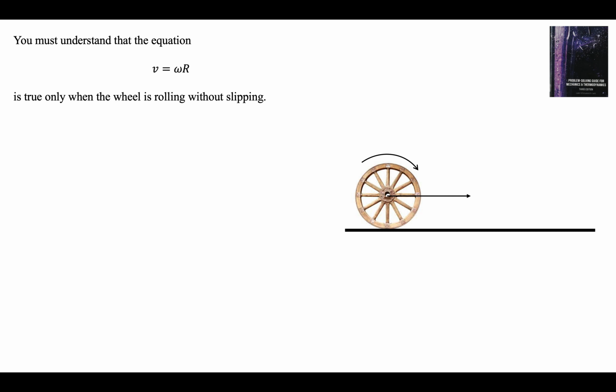If you have a pool ball, somebody hits the pool ball with topspin, right? It's not going to be rolling without slipping. Somebody hits it with backspin, it's not going to be rolling without slipping. You throw a bowling ball down the alley. Generally, it's not going to start out rolling without slipping. Eventually, if you don't throw it really fast or with a lot of spin, it's going to catch up. It's going to roll without slipping.